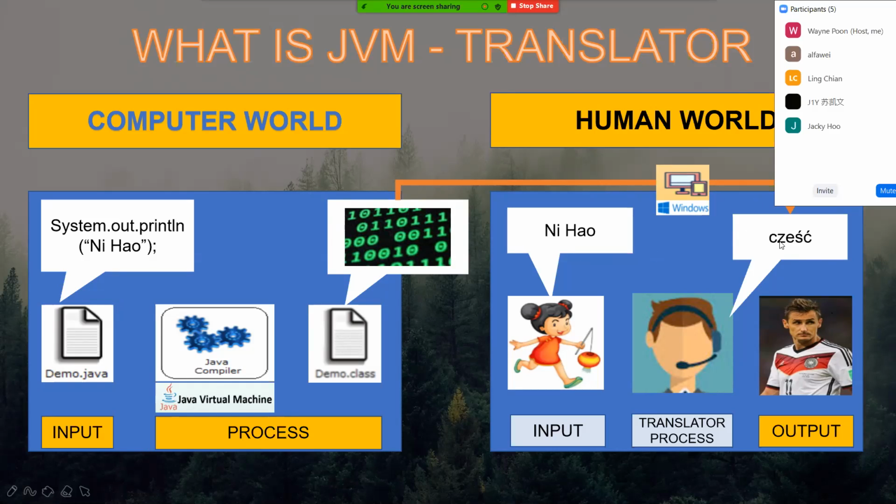I do not know how to pronounce this. Well, basically, it means 你好 lah. This is a Poland guy, one of the most famous footballers. He plays for Germany because he was born in Germany, but both of his parents are Polish, so he's considered Polish. So this is basically what the interpreter is about.